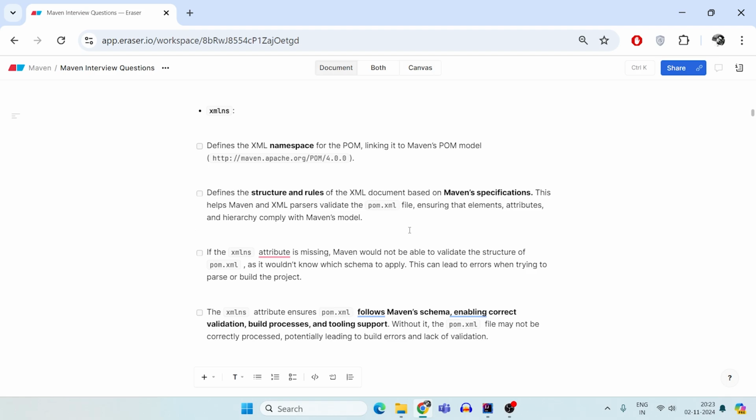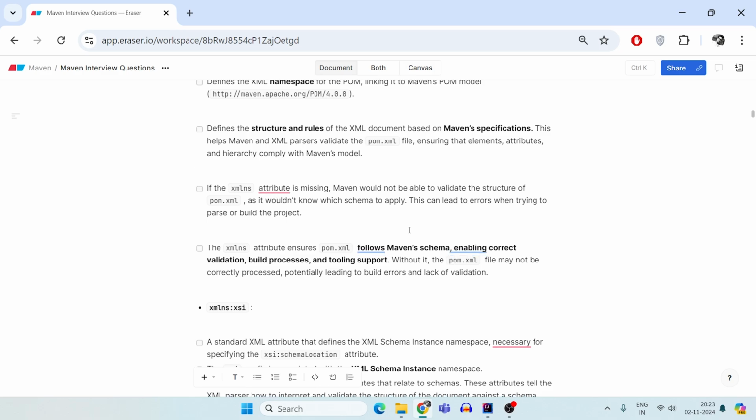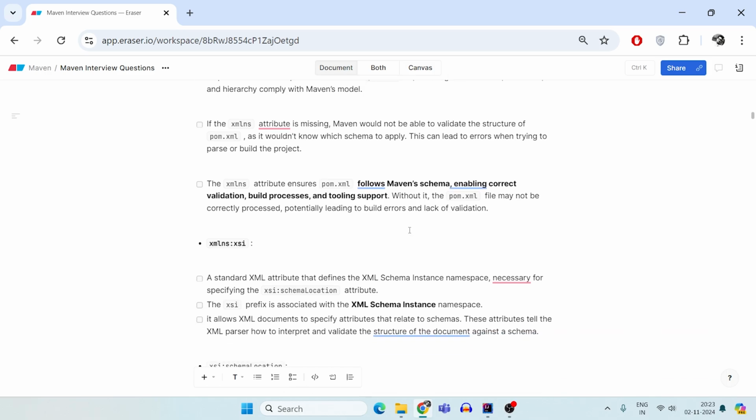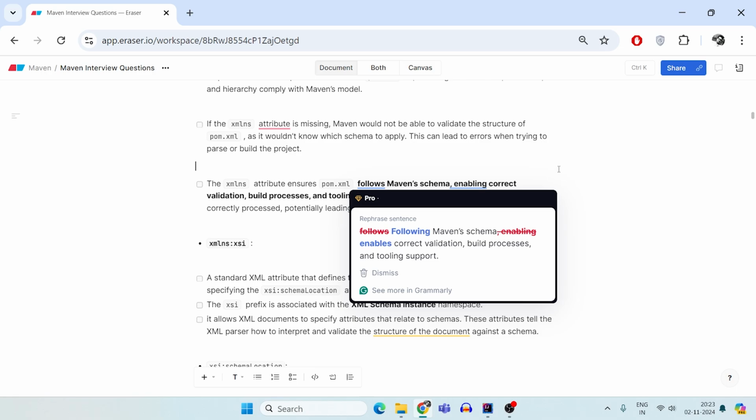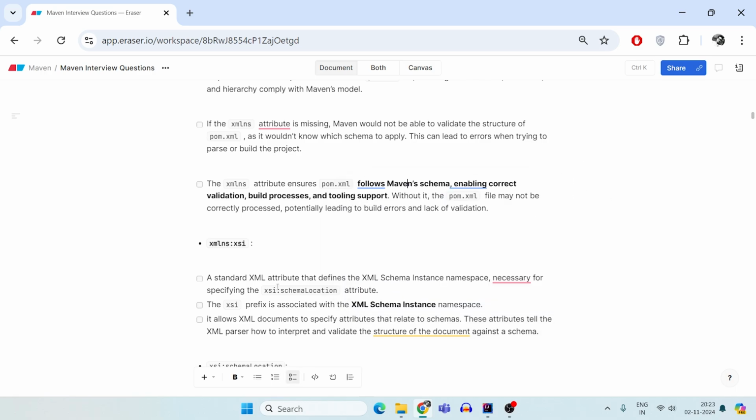This makes sure that you are writing a correct pom.xml with proper elements and attributes, and a valid structure, so that your build is not error prone. The xmlns attribute ensures that your pom.xml follows the Maven schema, enabling correct validation, a correct building process, and supporting tools. Without it, the file may not be processed correctly, leading to build errors and lack of validations.